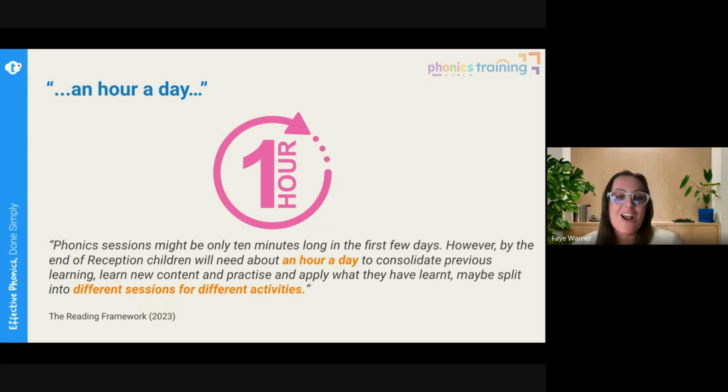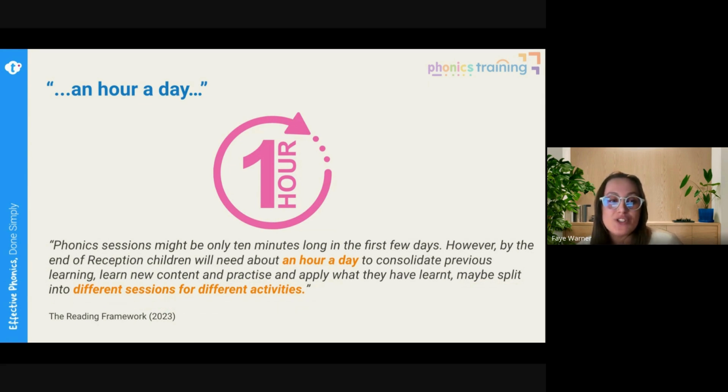So within this hour a day, the workbooks can form part of that practice and apply section here. This quote also suggests here at the end that this could be split into different sessions for different activities.